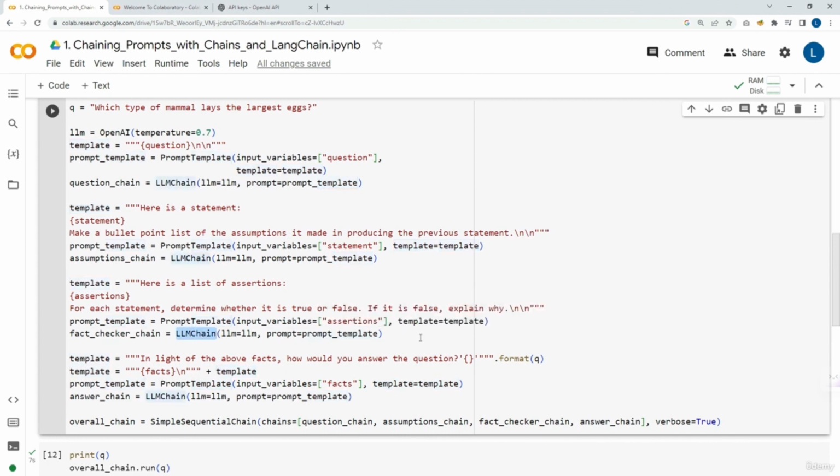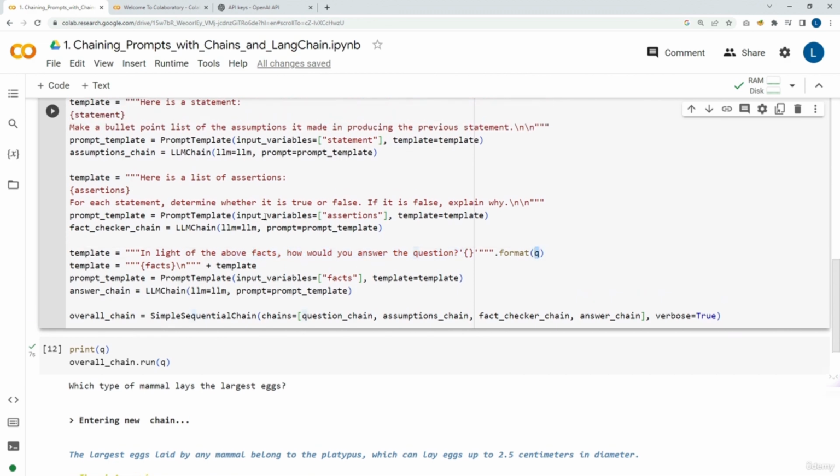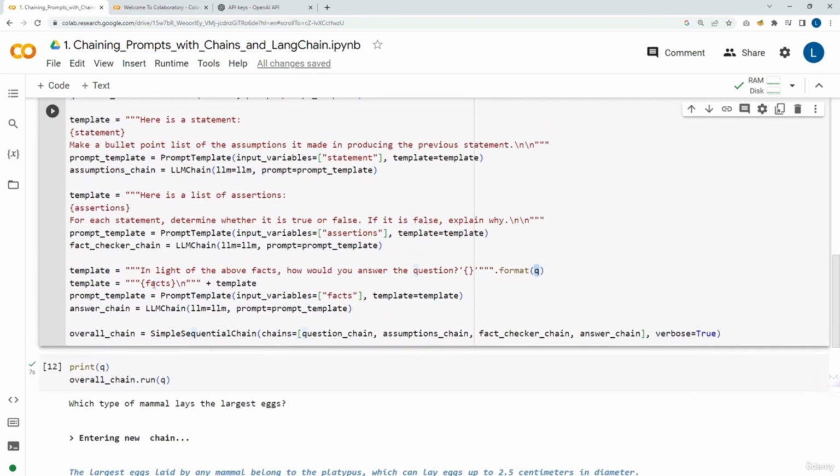Now we are going to add a final step in which we are going to indicate to ChatGPT that in light of the previous information, how would it respond in this case to the original question, which is the Q that we had defined before. We use the prompt template function again, it takes this second template, an input variable that would be fact, which it will get from the previous step, and we indicate the template again. We chain this step again and we would have 4 calls to ChatGPT using the same model and the prompt template that we just defined.